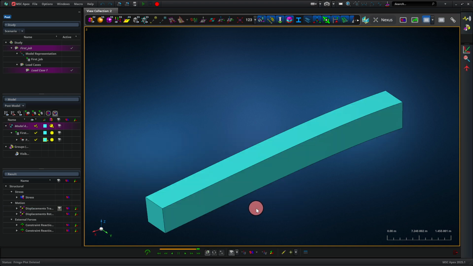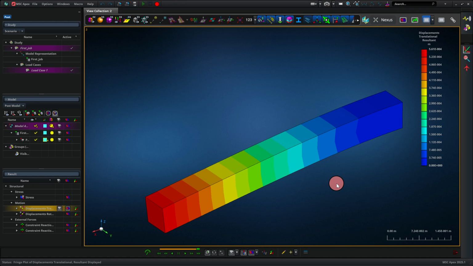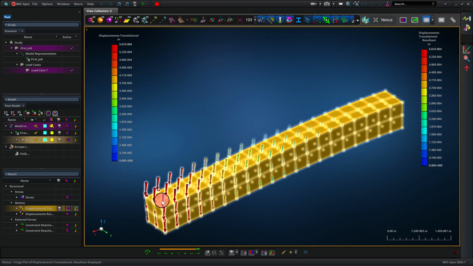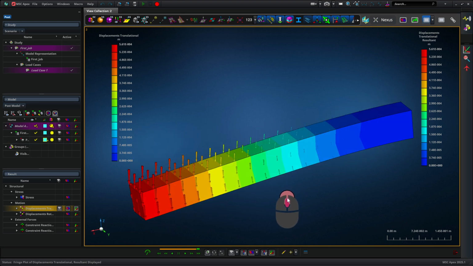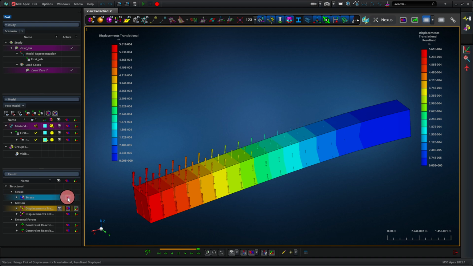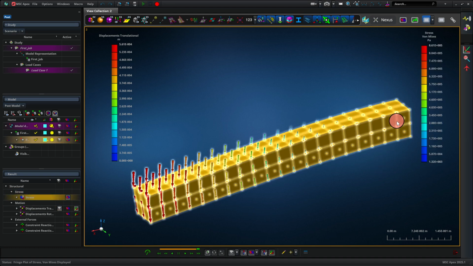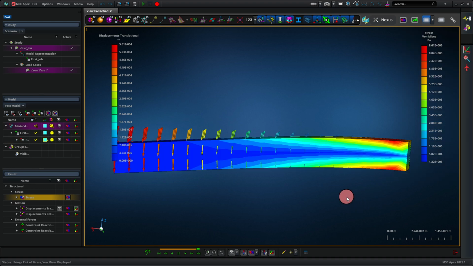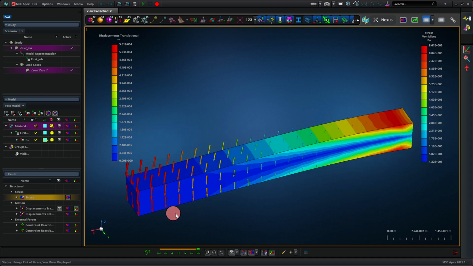If you want to see the displacement, you just have to click on this fringe plot icon in front of displacement and these are the displacement values. There is another way of visualizing where you can add these arrows and here the length of this arrow will be proportional to value of that quantity. So it is just a cool way to represent. To visualize the stress, we can go over here and these are the stresses. So we can see the stress concentration near the fixed end as expected and stress reduces as we go towards the free end.